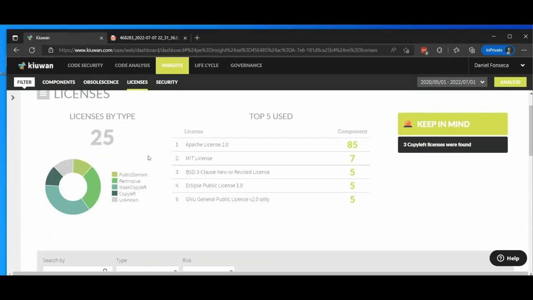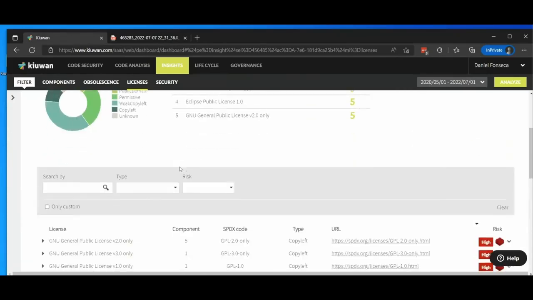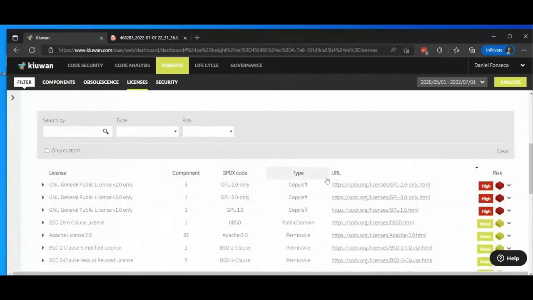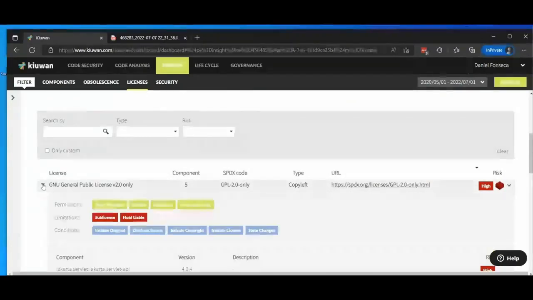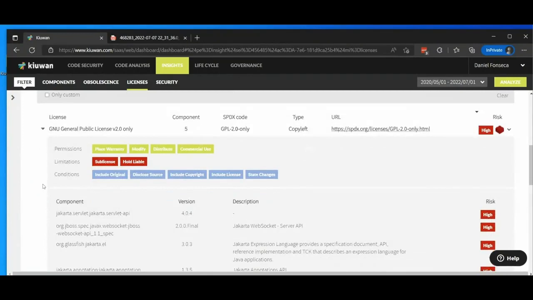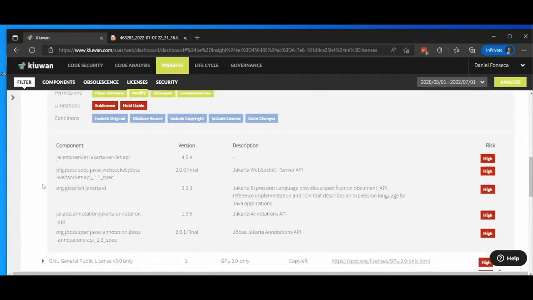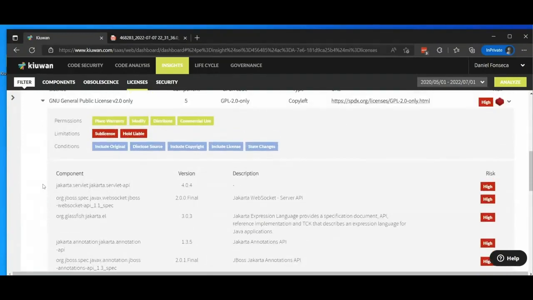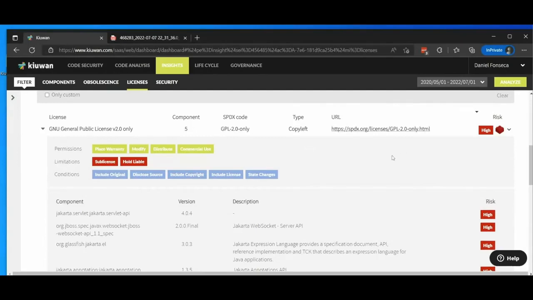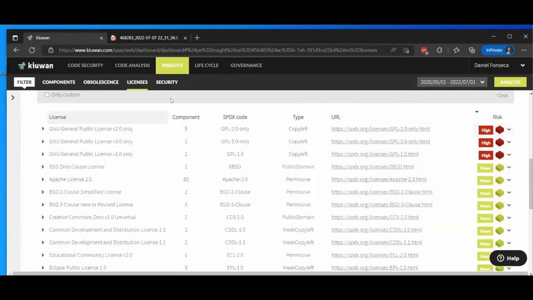Then we have the licenses component over here that will show us which of those open source components use some licenses. Q1 is going to show me here there is a high risk because I'm using these ones. So I don't want to have any problem related to licensing. And if I see that there is a high risk, I should understand which is the license that that component uses. And I need to ensure that in terms of licensing, we are fine. And I don't want to bring my attorneys at a certain point into the conversation.